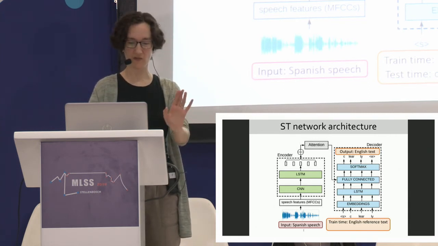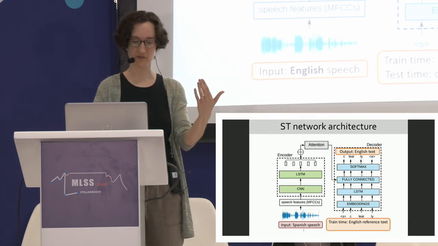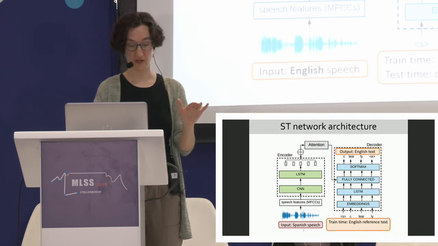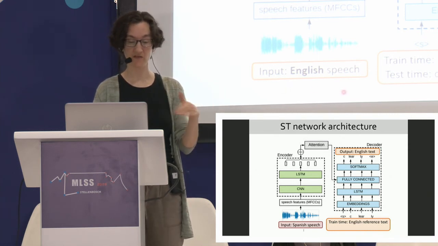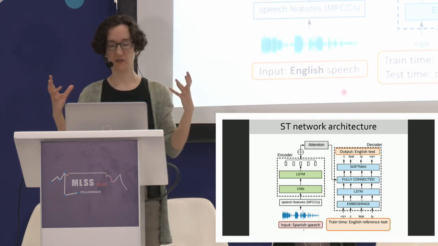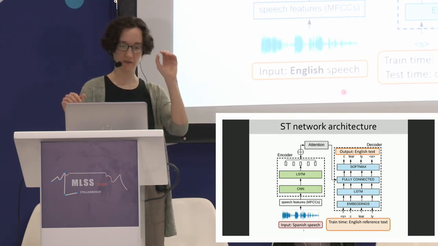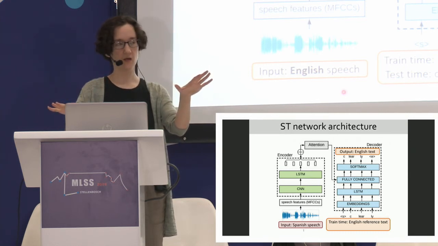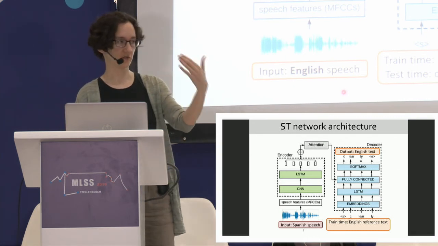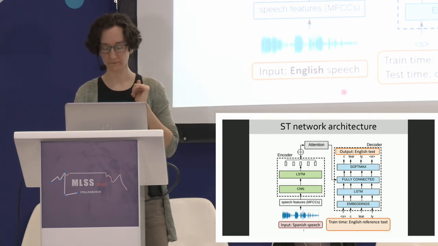But actually, it's also our ASR network, right? So remember, we're going to do pre-training of this on a speech recognition task. So the only difference there is that our input now, instead of being Spanish speech, is going to be English speech. Right, so the whole idea here is that we're going to use exactly the same network architecture. We're going to pre-train it on English speech to English text, and then we're going to start from that and replace the English speech with Spanish and fine-tune it for the speech translation task.